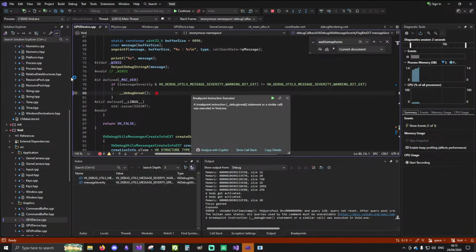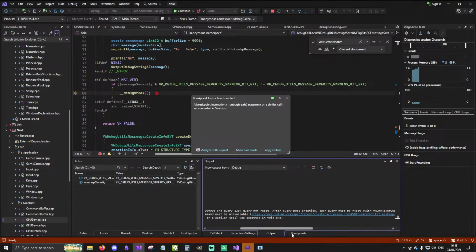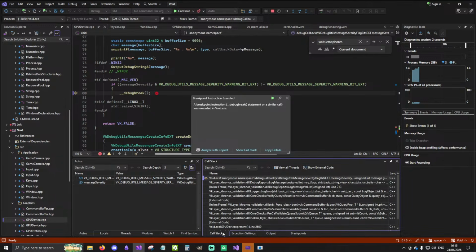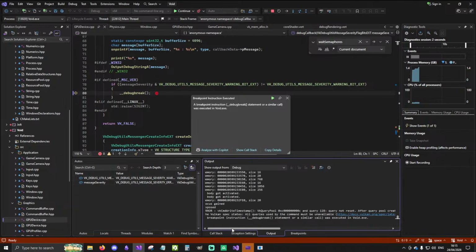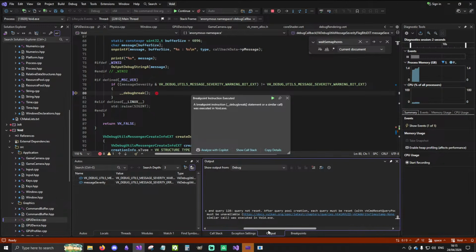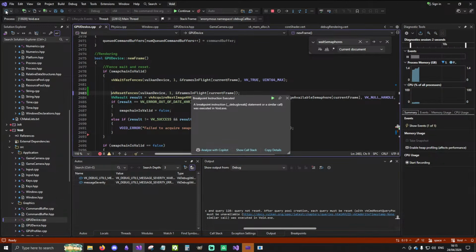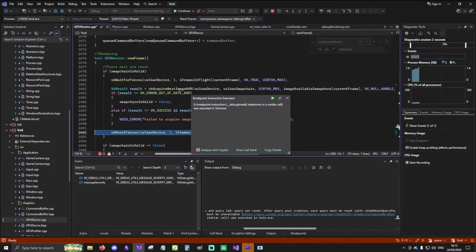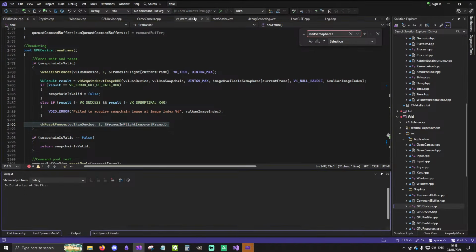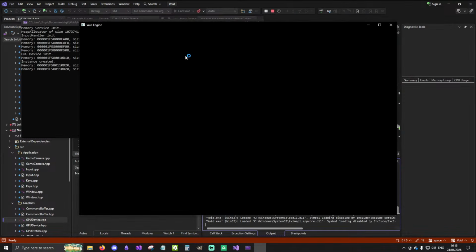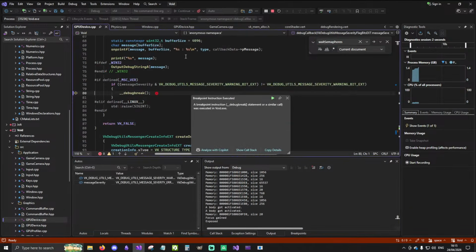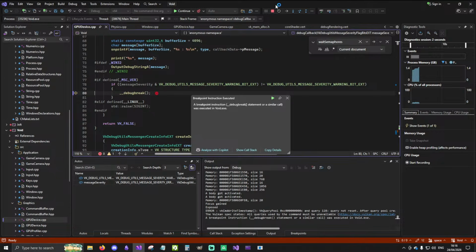It's just whatever fence. Okay, so query pool and 100. Let's just make sure. That might not be the issue. I think it is, but let's also run it quickly. Alright, I didn't think that would be the issue.